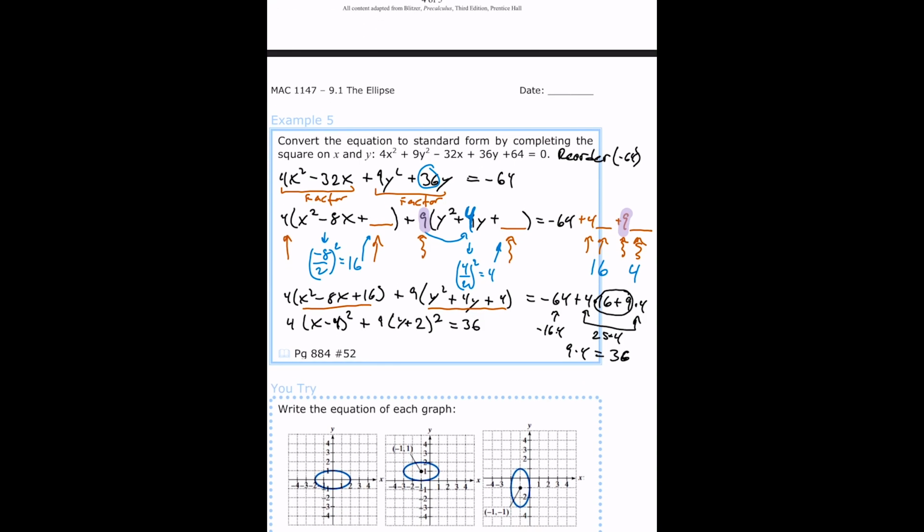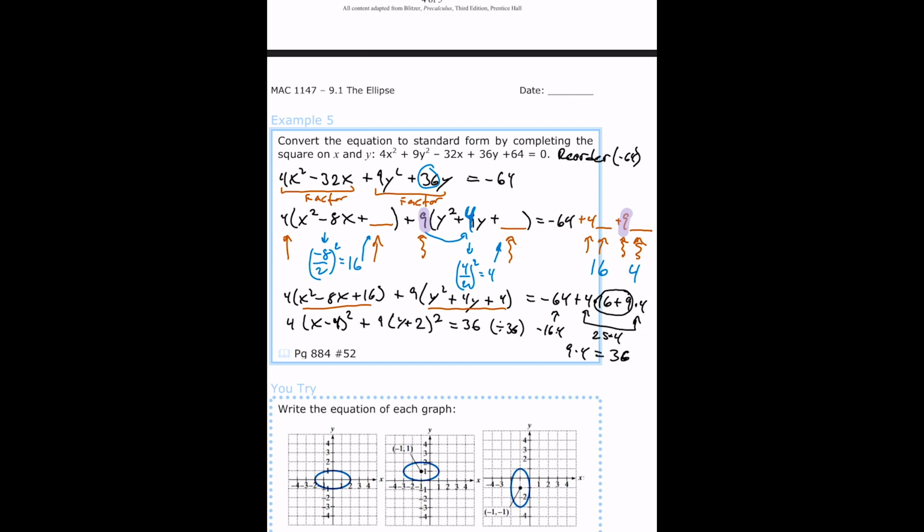In order to be in standard form, the right-hand side of our equation must say 1. So we're going to divide both sides by 36. And if you want to put divided by 36, divided by 36, divided by 36, you can. If you want to do what I prefer to do because it takes up less space and requires less of my messy handwriting, I just put a little note over here that I'm going to divide both sides by 36, and then I get on with my life and write the result of doing that division.